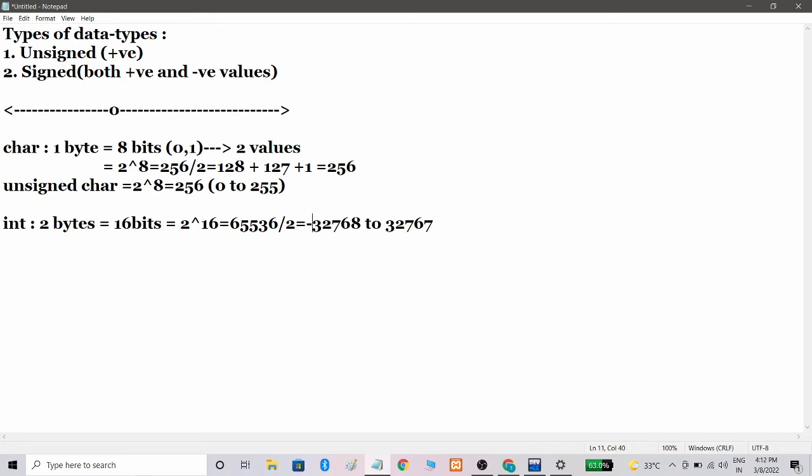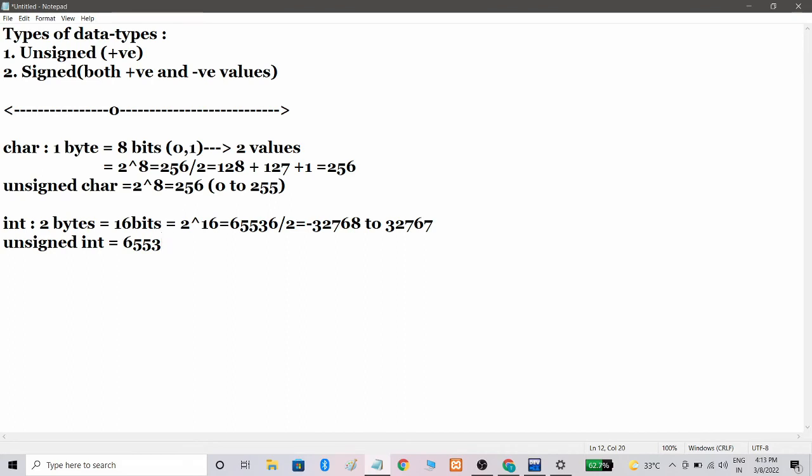And what about the unsigned int? Unsigned is also the same. What was the value of 2 raised to 16? Unsigned it was 65536. Actually it is that much only, but here it is unsigned, that means we want positive.